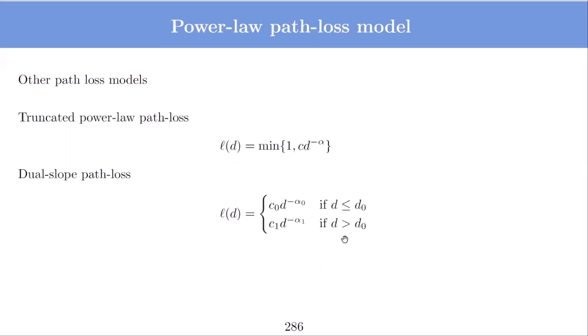Okay. Another one, for the same effect, is the dual slope path loss model. They say that the model we are talking about works only after some distance D naught. Beyond D naught, that we know as the far field. In the field near the transmitter, the EM wave works a little bit differently and should be modeled using a different coefficient and path loss exponent. Okay, so these are all models, and there are other models also which can be incorporated in a similar way.